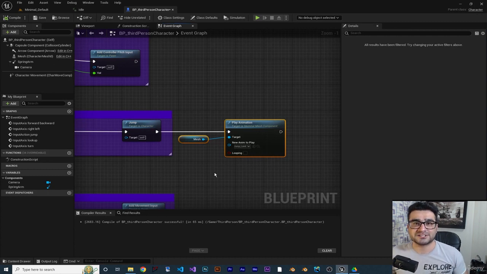Unreal Engine developers created a blueprint class for us called the Animation Blueprint, which we can use to manage all the animations in there, so our blueprint in our character class won't get messed up. In the character blueprint class we just have some movement, we can fire a gun, and do all of that, but the better way to do animation is to go to that Animation Blueprint class that Unreal Engine developers created for us and use that instead of plain animation in the character class. So let's do that.